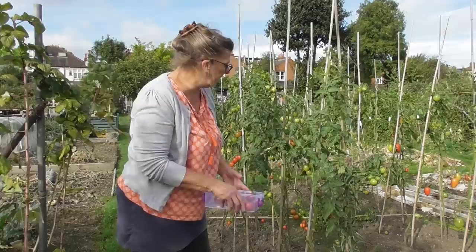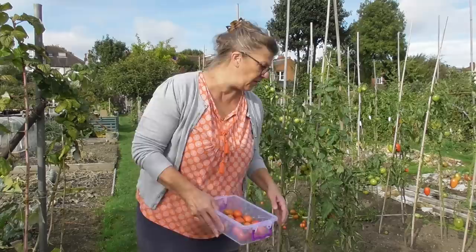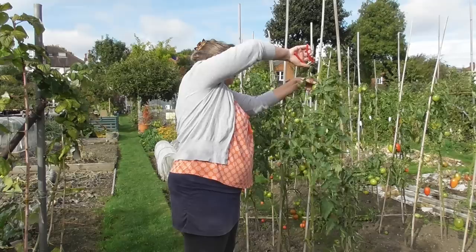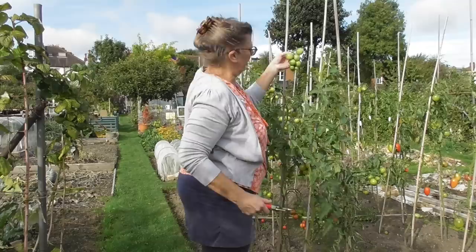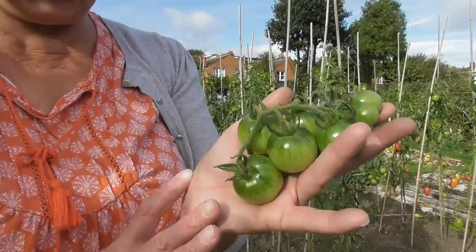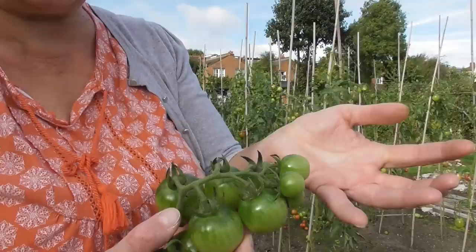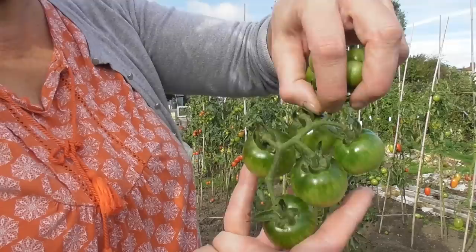When I come to take the green ones off, I'm going to snip them off as a whole truss still. But for example, let me show you on this one. Off you come. So, this is a great example. You can see on these ones where they're slightly darker green on top, they're a bit more mature. So I'll take the whole lot off like this, but then these really little ones, really teeny tiny ones, they're really not going to come to much, so they can snip off too and go in the compost. So I'll end up on this truss, for example, those will come off, these will come home.